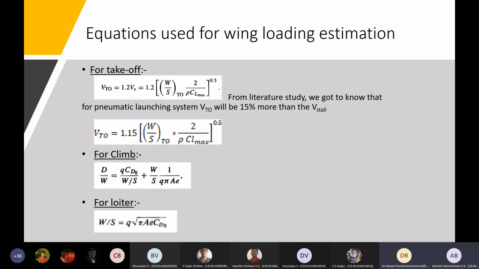When you use this equation, you won't get the graph. Yes, we got this graph. You won't. What problem is? There is a G and all those stuff here. You have used a parameter called G. No, sir. Why not? If you're climbing, you have to use the G. Go through the book or ask your friends. G is actually sine gamma, the climb angle. Sine of the climb angle gamma.